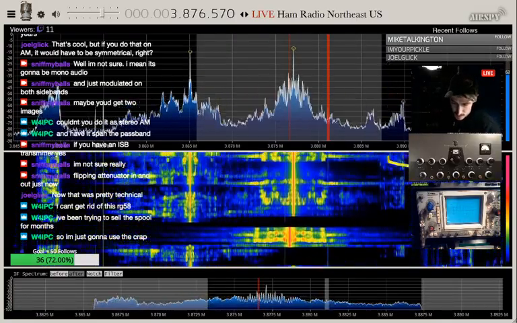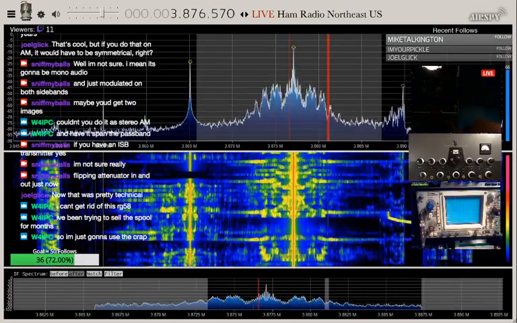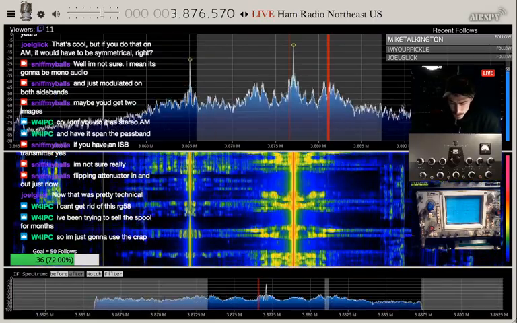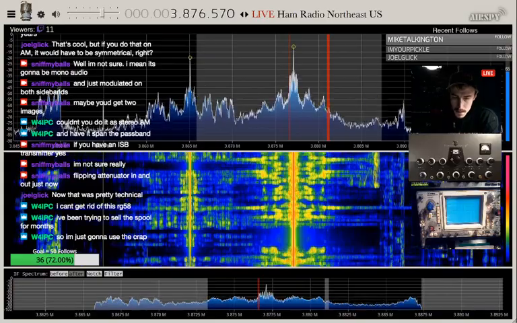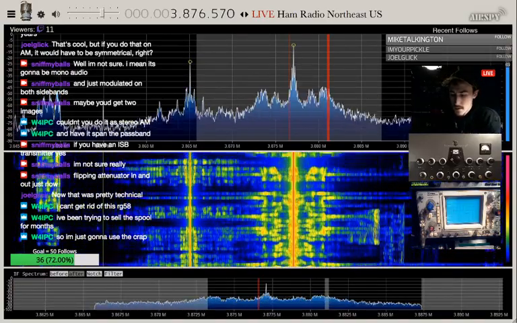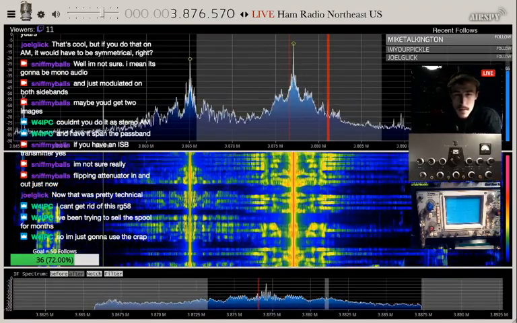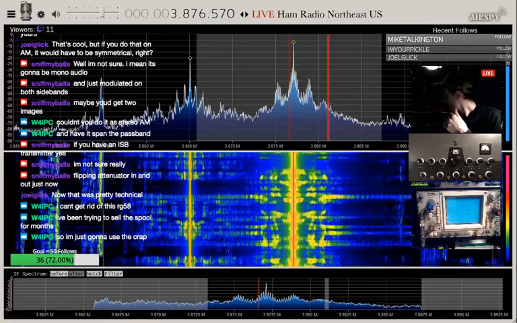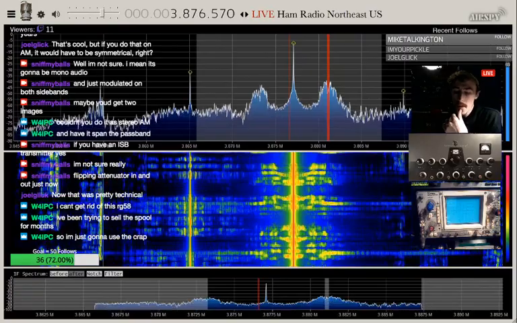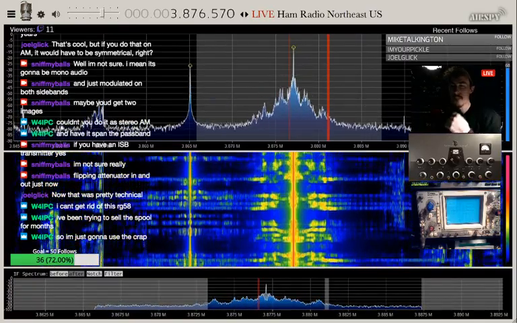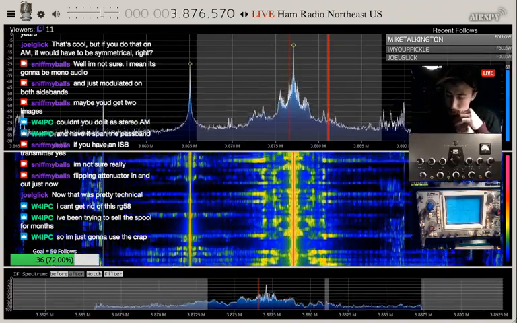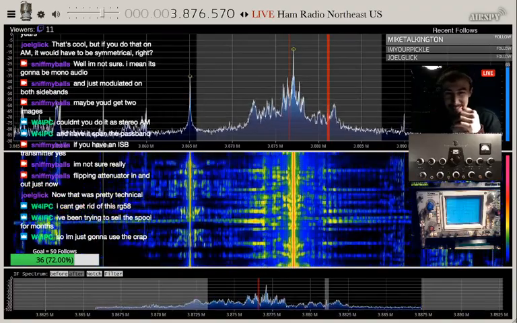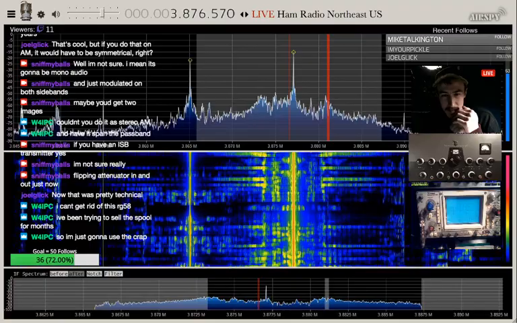So with an SDR, a lot of the cheap ones you buy are direct conversion. They have an IF derived from a carrier. If you're on HDSDR, you can actually see there's an LO selection, and then there's a tune selection. A lot of times the LO stays fixed in the center of the band, and then you generate the offset that you want in frequency by upconverting the speech information in software, and you can do that with the Weaver method. So you just tune the internal software defined local oscillator to mix your voice data up to a high frequency in the middle of your IF passband, and then you can retune your signal without retuning the LO, which is kind of the weird part about it.